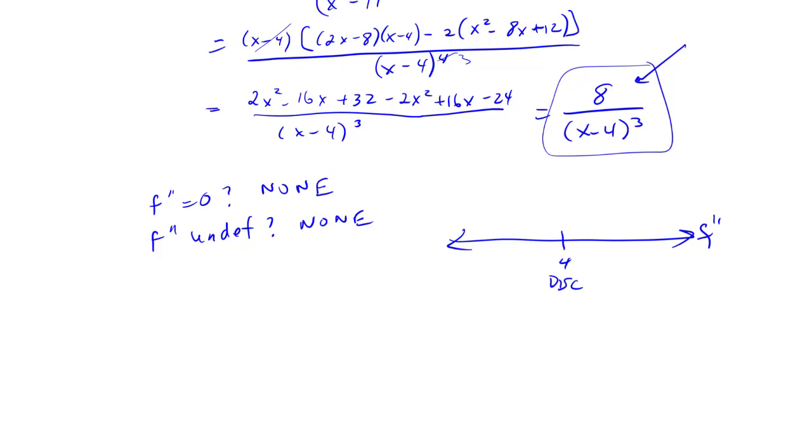So if I go to my second derivative and start plugging in numbers, if I put in something like 3, less than 4, the denominator will be negative, so this whole thing is going to be negative. And if I put in 5, the denominator will be positive. So f is concave down below 4 and concave up above 4. But realize that 4 is not an inflection point because it's a discontinuity. There is no point at 4 on the graph, so it can't be an inflection point. The concavity changes there, but it's not a point on the graph. Still, it is important to know the different concavity there.